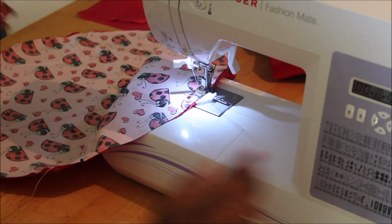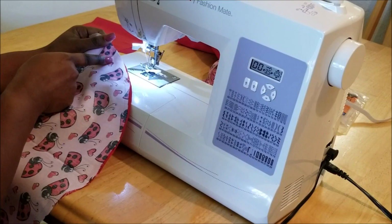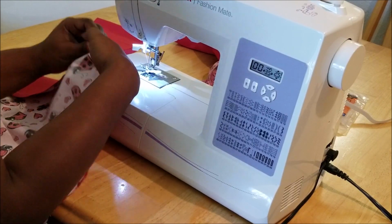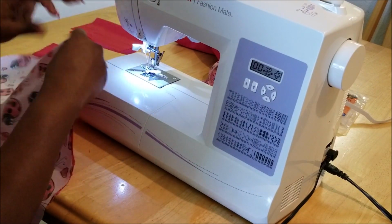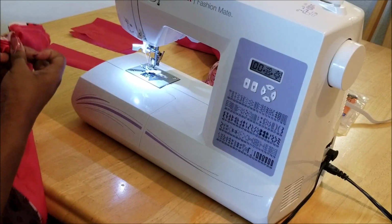So I'm just gonna sew this all the way around until I get to that 2 to 3 inch gap, which, y'all, I almost sewed it up. I almost did, and I was about to be so mad. So I actually only have like a 1 inch gap, but I made it happen somehow anyway.